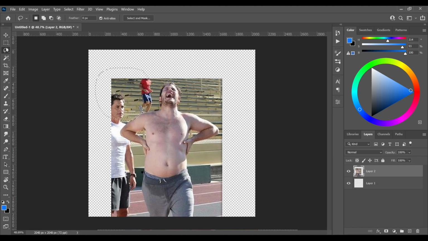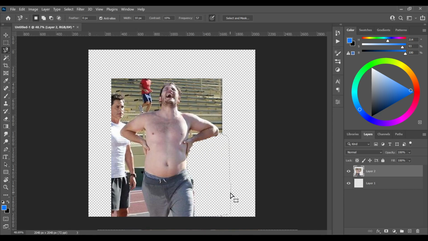I can also use a magnetic lasso, which is a little more accurate, and it looks for contrast areas. So on this area, you see the way there's a contrast difference? This is really bright, this is really dark. So it'll detect that contrast difference, hopefully. So let's see it do it. If I click and drag, it's kind of snapping to the area where there's a contrast difference, and that's pretty good. So for example, I could do that. I'm just going to close that off and hit delete, and it'll get rid of that area. All right, so it's pretty good.